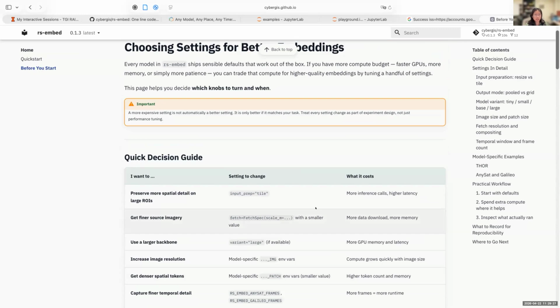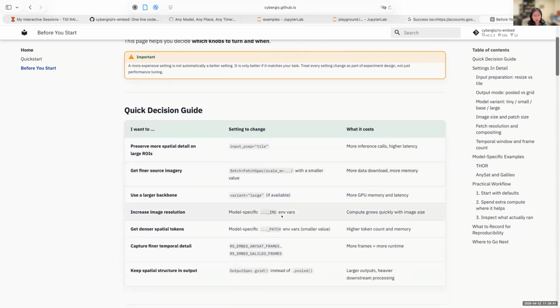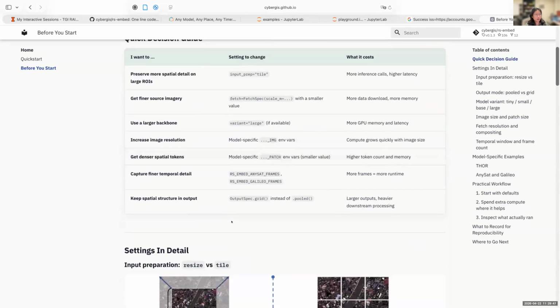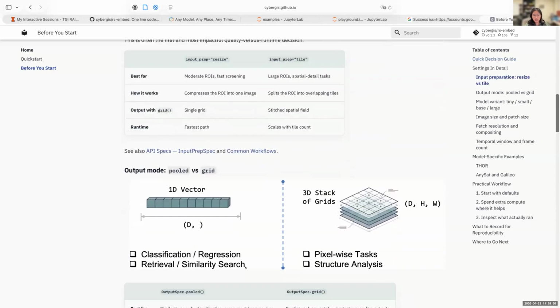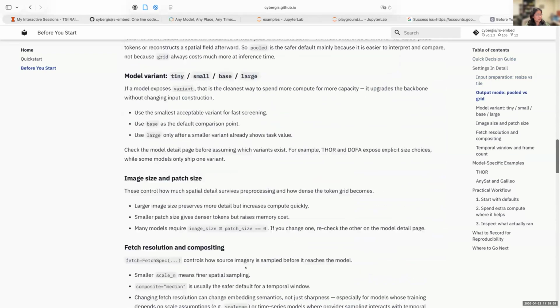As mentioned, we choose resize as the default rather than tile, even though tile can contain more detail of the spatial information. If you want the best possible settings, you can refer to this documentation and figure out which is best for your platform and your computation resources. All the information is here.